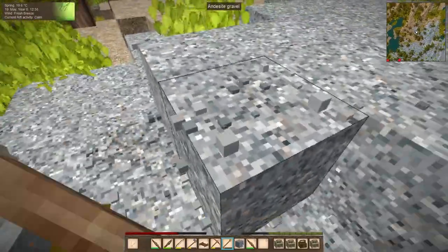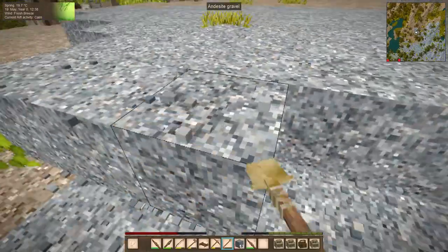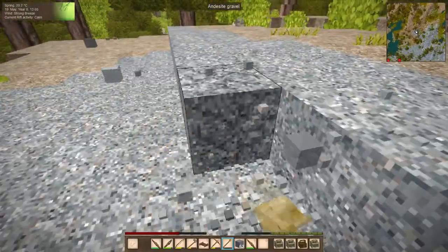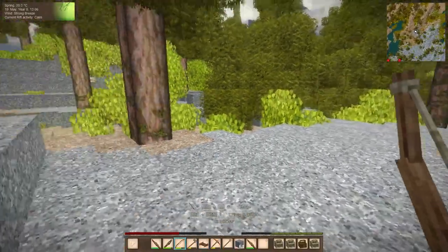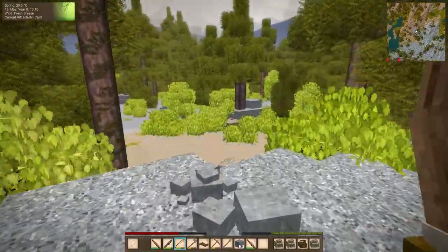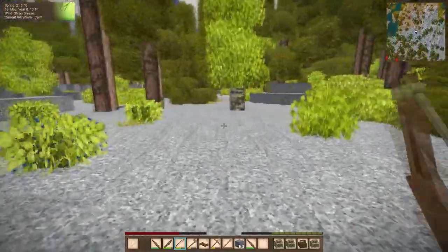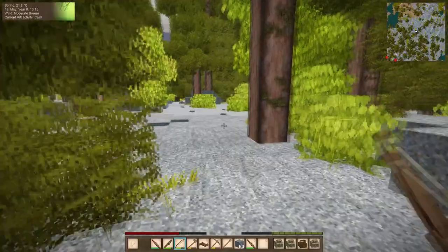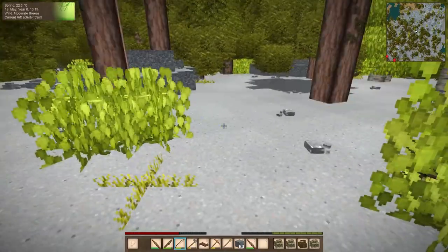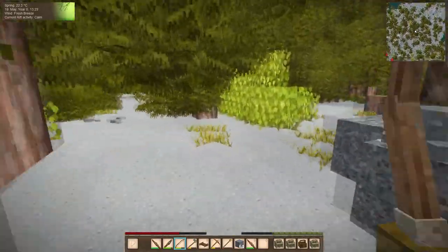Not sure how far we get before our shovel gives up the ghost, but I'm going to try to get a stack. All right, our shovel is still intact, and we've got a full stack of gravel that we can work our way through. Get some copper and things from it. Bits. Lots of quartz bits.